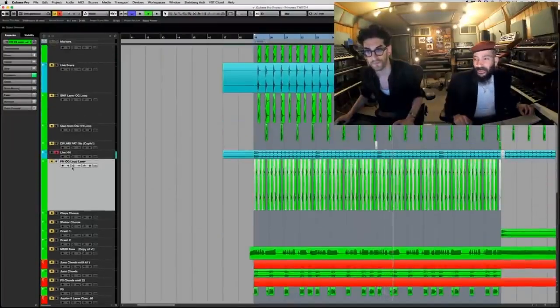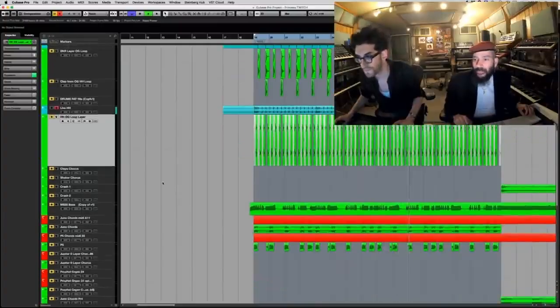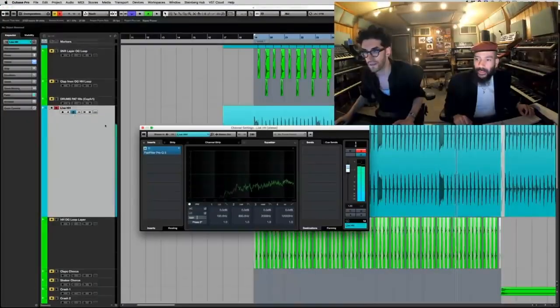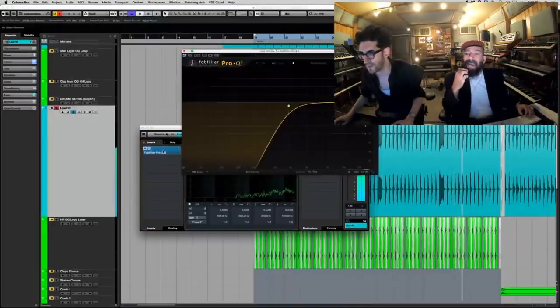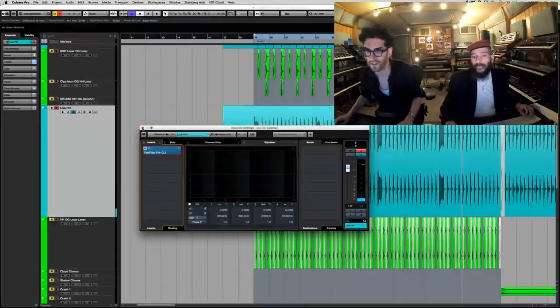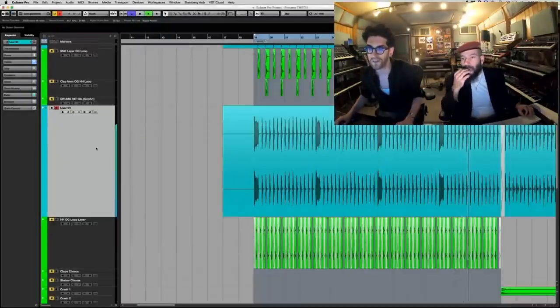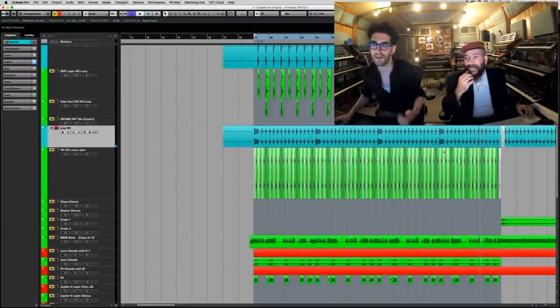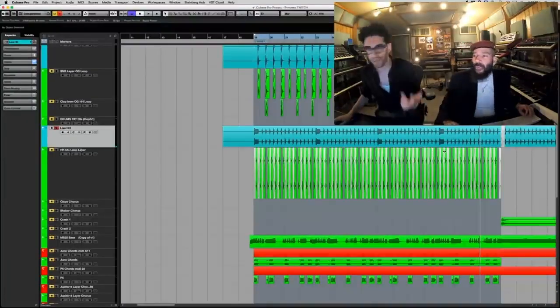Again, just texture. And then we did a basic EQ on it because it was kind of dirty. When we put that in there, I feel like that really sealed the deal because we got something thumpier, brighter.